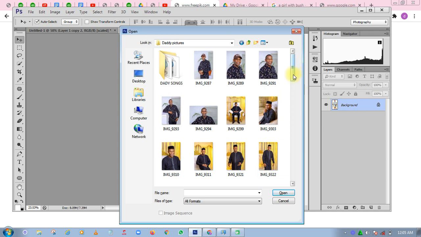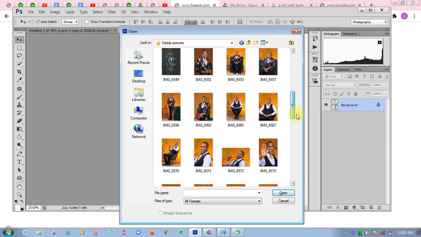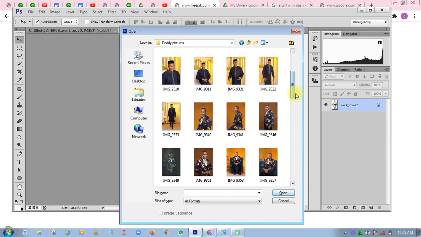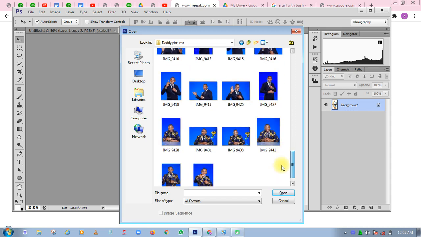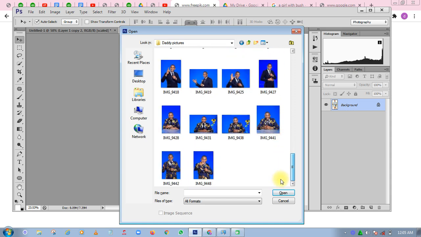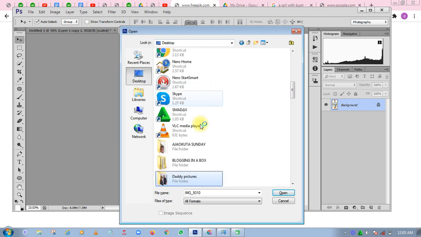Zoom down. I don't think there's anyone here. There's none actually.